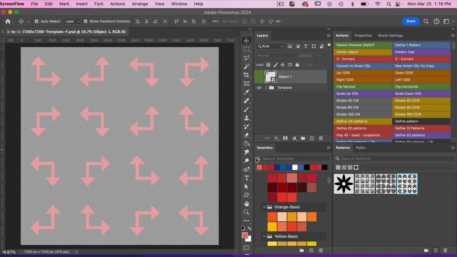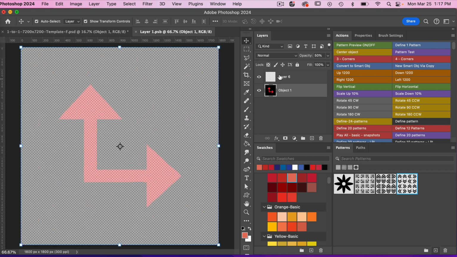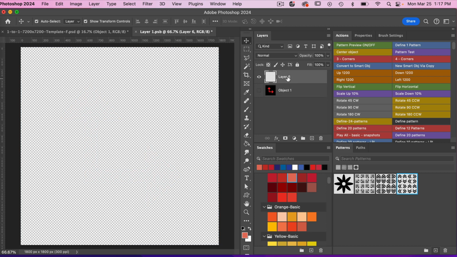Currently I have the template open, and what we can see in our layers panel here is that we have our smart object here, and then we have our template folder, which just shows the various repeats of this pattern here. So I'm going to go ahead and double click on this smart object, and then you can just turn off the visibility of this placeholder, and then here you can start designing your pattern.